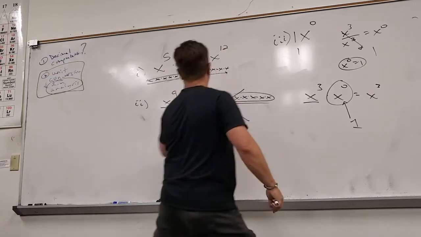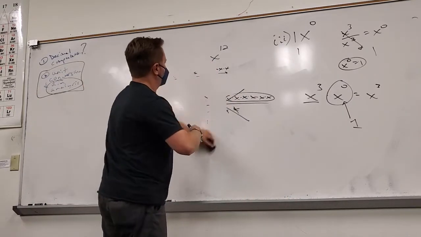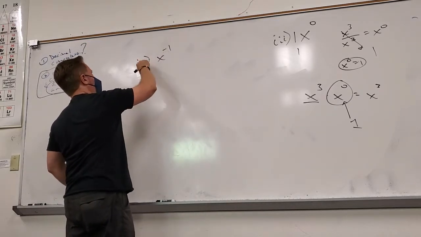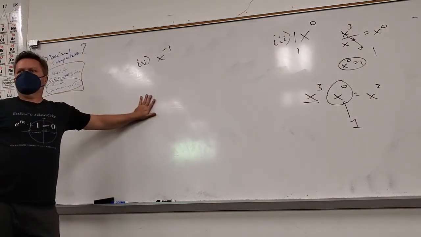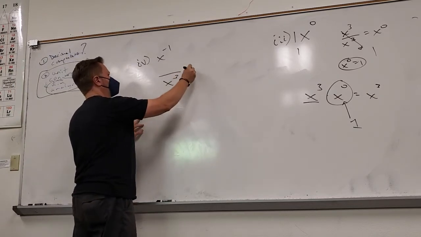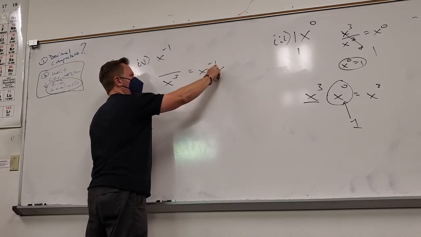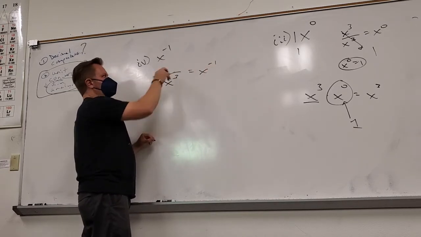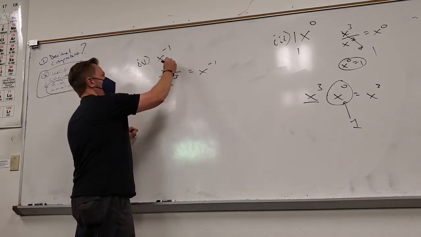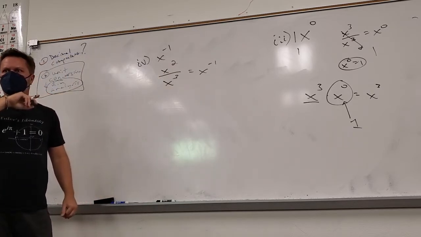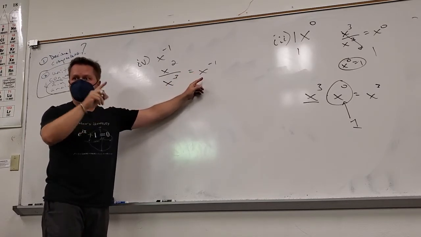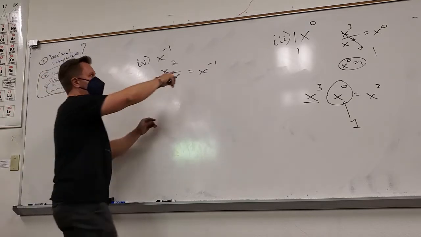So, what about negative powers? What about x to the negative 1? What in the world would that mean? Well, let's investigate it the same way we just did. If I have x cubed on the bottom, what would have to be on the top so I'm left with a negative 1? Remember, I'm going to subtract these, right? What's 2 minus 3? Negative 1. There you go. So using that second property where you divide like bases, you subtract the powers. This is one way I can get negative 1.